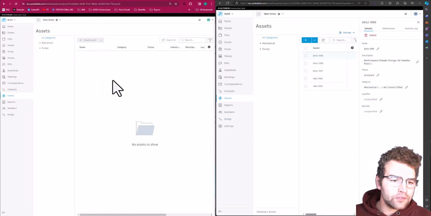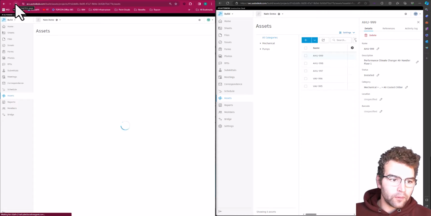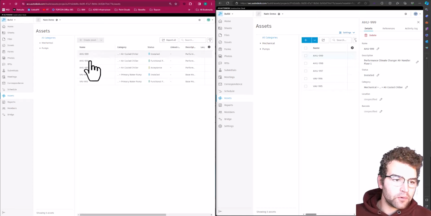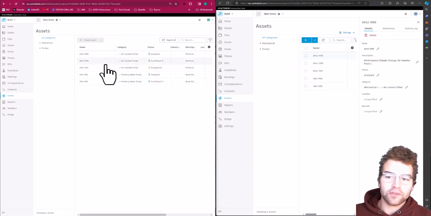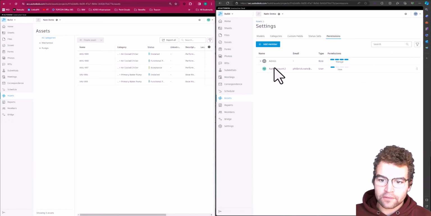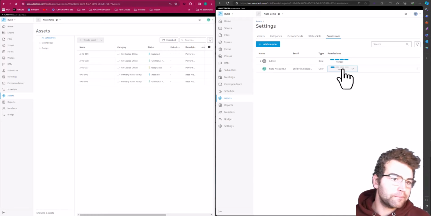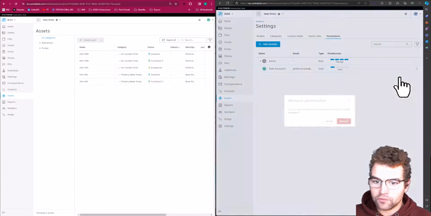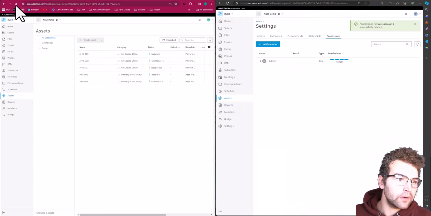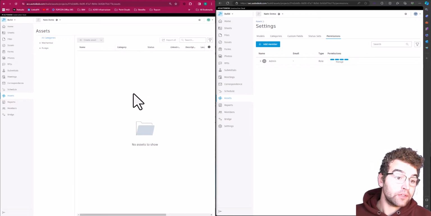Okay, so let's go over here to the left side and refresh this user too. All right, now we're refreshing our assets. So this is what we're going to talk about with our permissioning. Notice here we can see the asset because we've been given permissions to view them. So if I go over here and jump into my settings and go to permissions right here, you can see Nate account 2 as a user, I'm given view permissions. Now let's work backwards here and say we delete this person. Let's remove Nate account 2 from this permission right here. And now these assets no longer exist. You can't even see them.